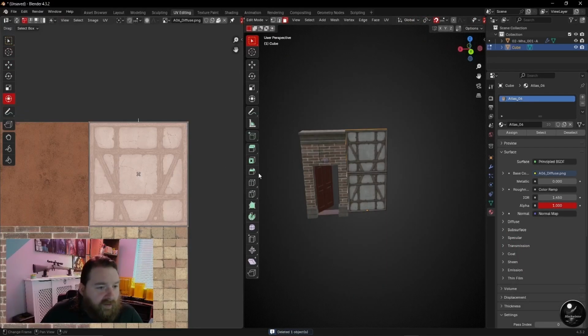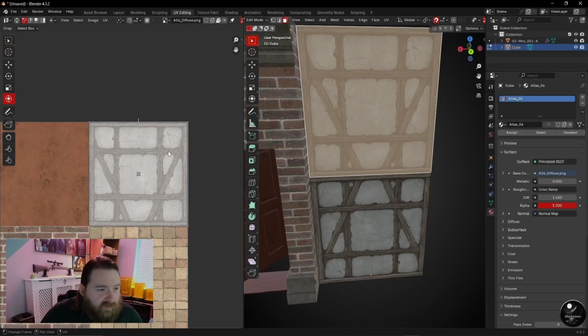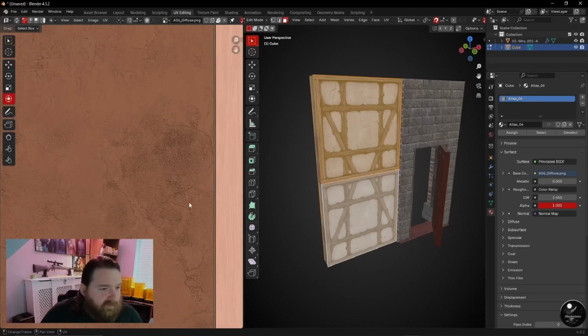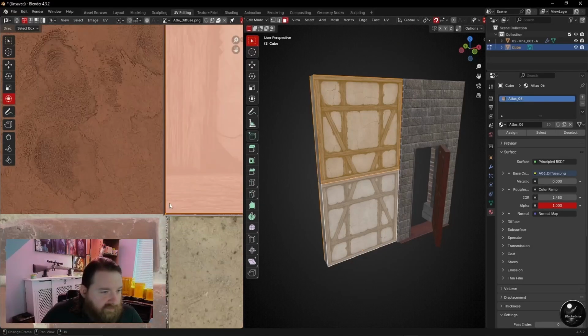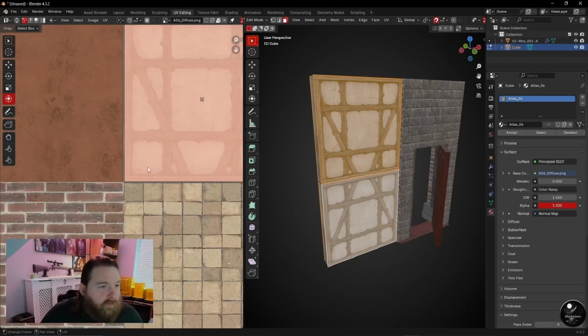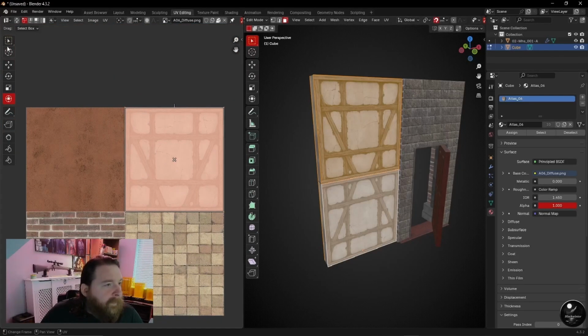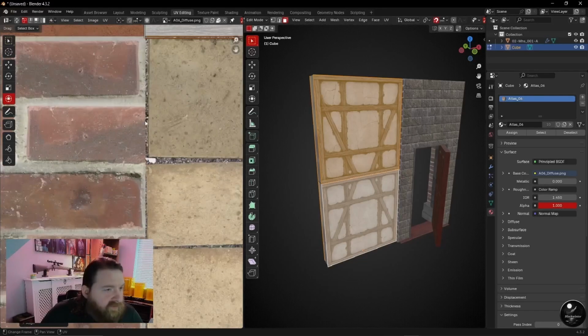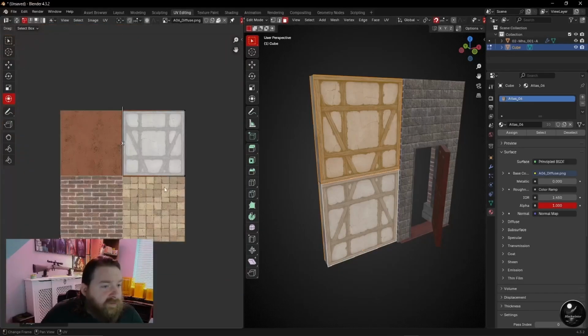I'll come back into UV editing. I want to find, in here, actually, I'm just going to do it to them all at once. Okay, so it looks like there's the problem. There's a slight overlap. So what I can do with this is I can come in here to vertex select of the UVs, and we're just going to select everything on this side, and I'll right click straighten on, I think maybe an auto align with that. Does that do the job? It does. Okay, so that's perfect.